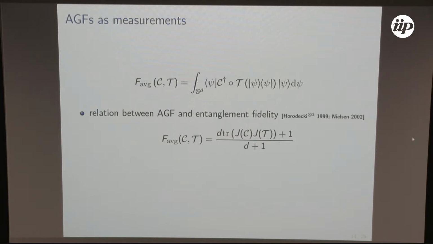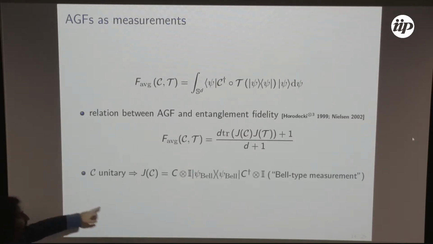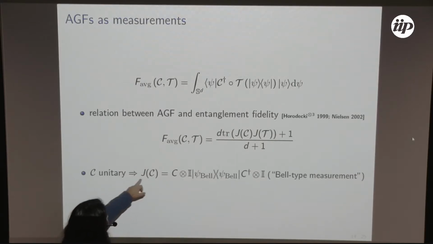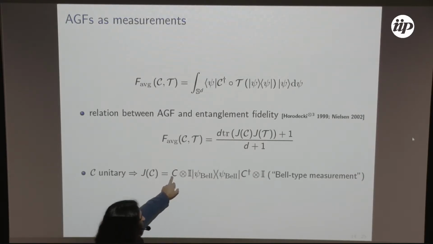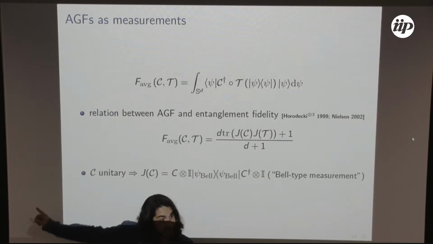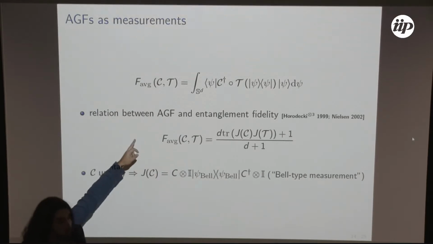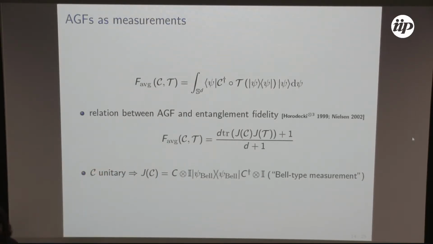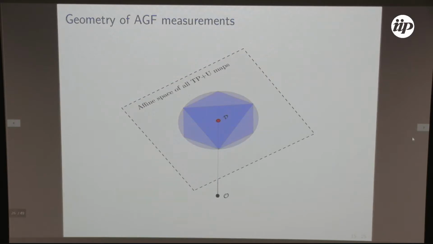And again, if one of the channels is unitary, then the corresponding Choi matrix is a maximally entangled state. So it's a rank 1 projector, very much like in phase retrieval. And if we later assume that the channel we wish to recover is also unitary, then this will also be a rank 1 projector. And we are exactly in the phase retrieval regime. But the geometry is a bit more complicated.